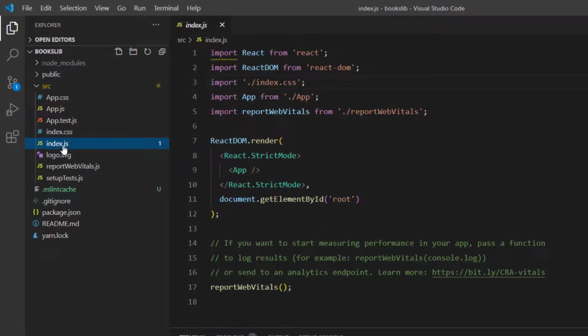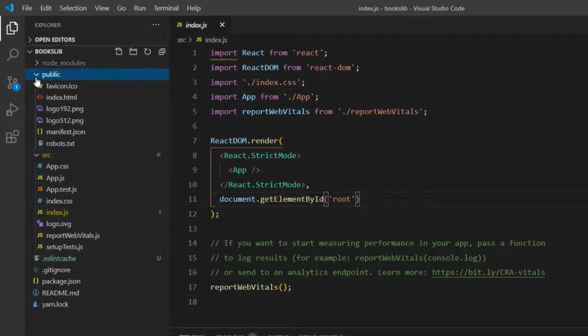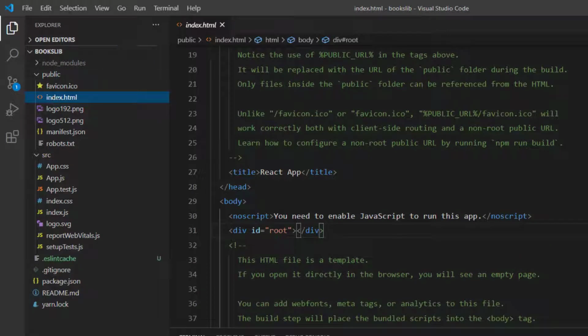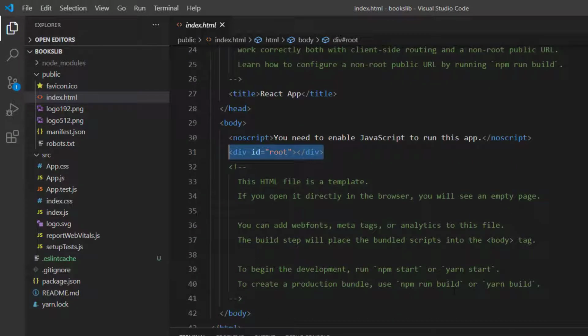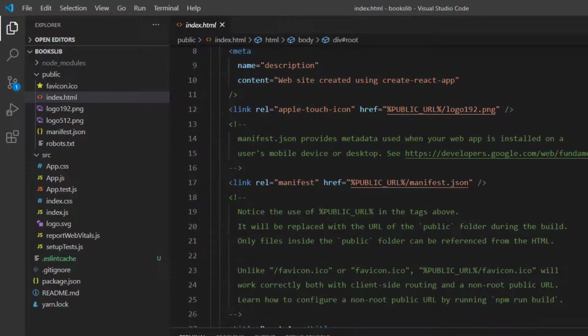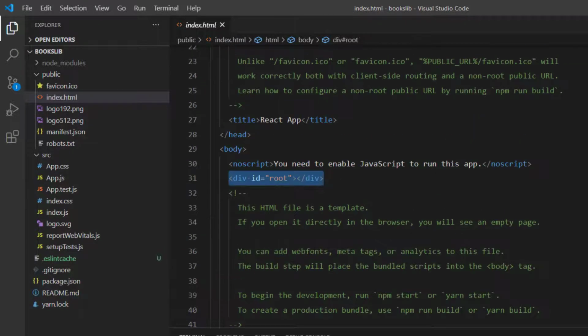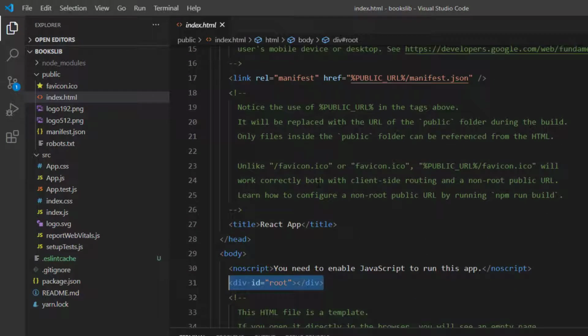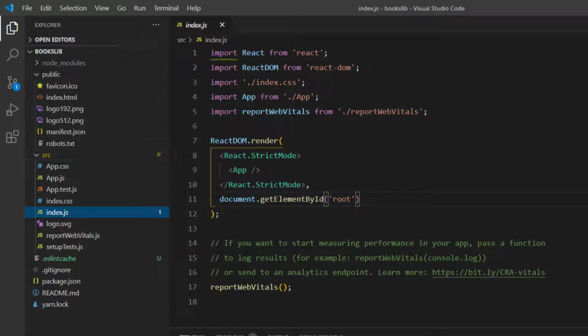Then in our index.js file, we import the App component, and this component is then appended to an element with the ID root. This element actually resides here in the public folder, in index.html. This is the element. All the scripts that you will be creating here in the src folder will be added to this file as compiled JavaScript, and they will be run against this document. So this document will read this element and will insert the result of our script inside the root element. So this is what's happening here inside the render function of React DOM.